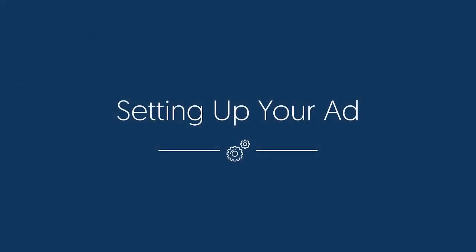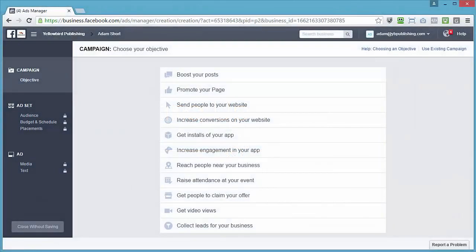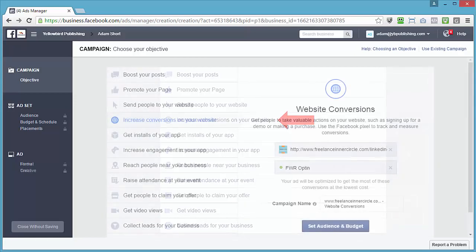The final step in this process is to set up our ad so that the people who are filtered into that custom audience we just set up see this specific ad, taking them back to our lead offer page. So I'll show you the basics of setting up your ad right now. So I'm in my Facebook Ad Center, and for this type of ad, I'm going to click on Increase Conversions on your website because we want to increase conversions. A conversion is any time someone takes the action that you want them to take on your site. And we have a very specific action we want people to take, which is opting in. So I'm going to click on Increase Conversions on your website.